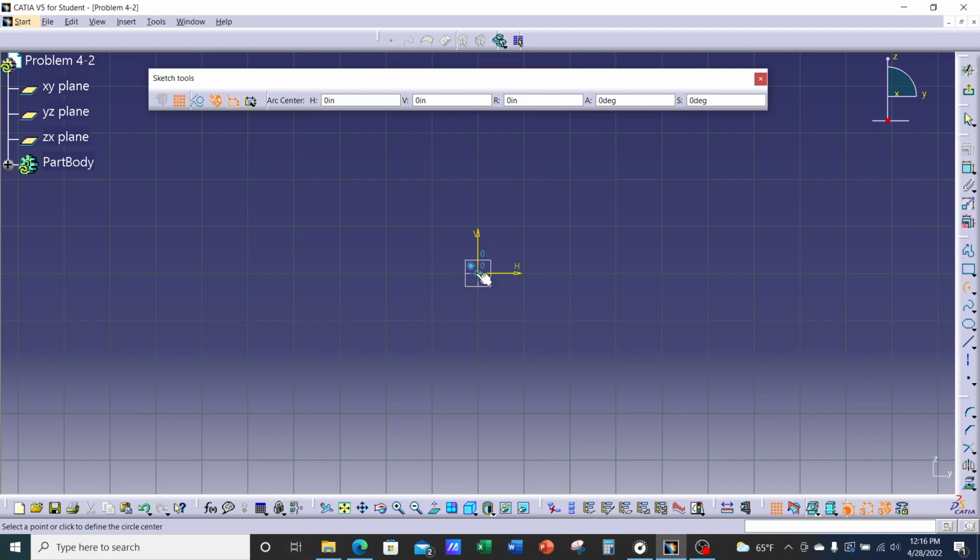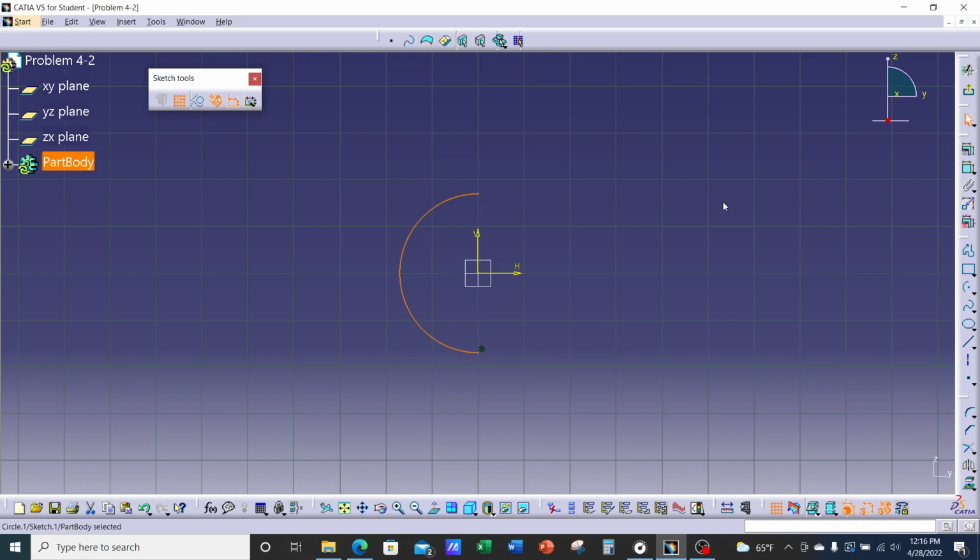Let's create a center, and I'm going to go vertical. I want my quadrant point to line up with the vertical, so I'll click here and start rotating till I get to this top quadrant, and click. There's my arc, centered about the origin.